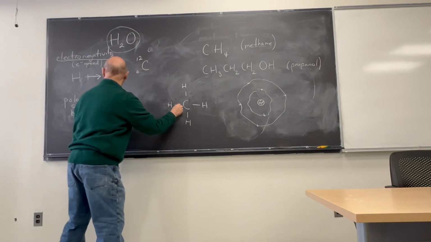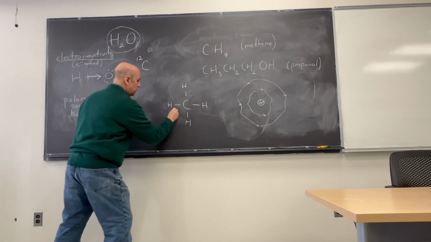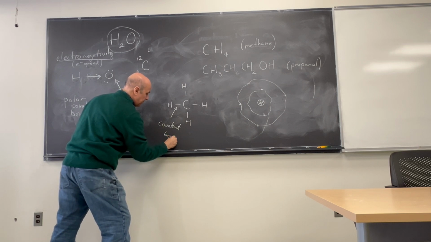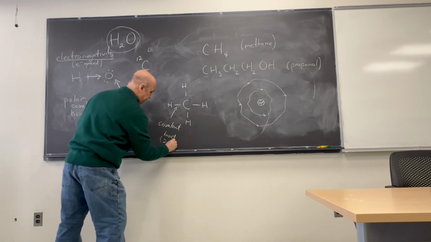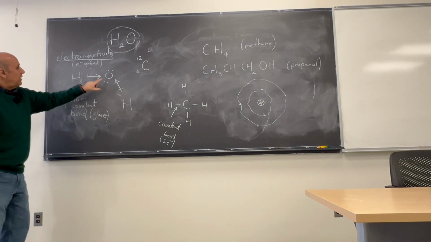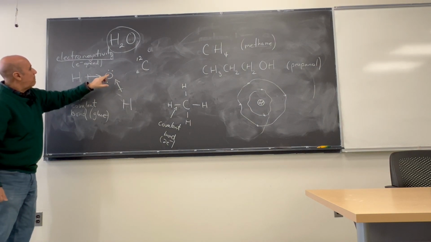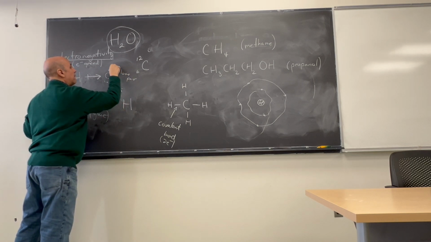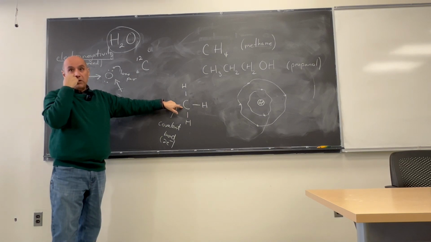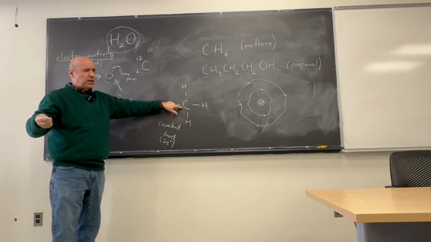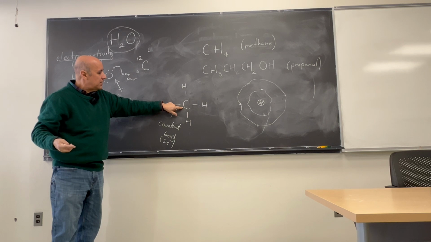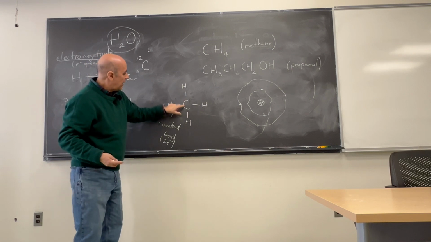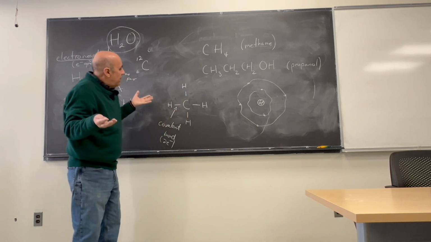These dashes, just as before, represent a covalent bond. So that's a covalent bond. And it's a pair of electrons. There's 2 electrons. Now, unlike water, where you have these 2 lone pairs, let me put the name again. Carbon doesn't have that, because each one of the electrons that carbon has is being shared with each one of the electrons of hydrogen. That makes this carbon have 8, and there's no leftover electrons, right?